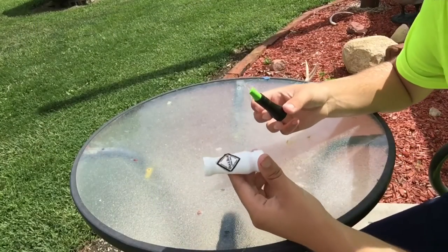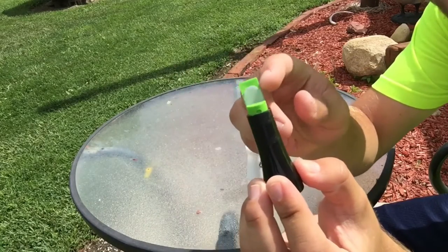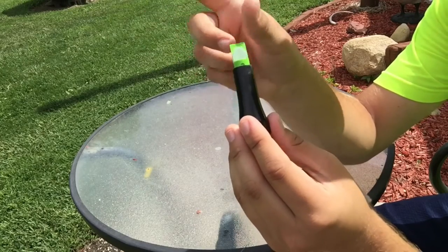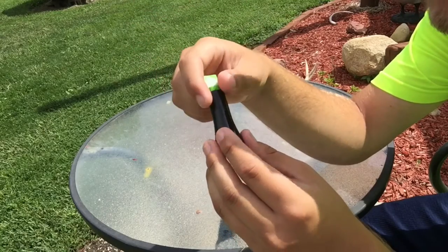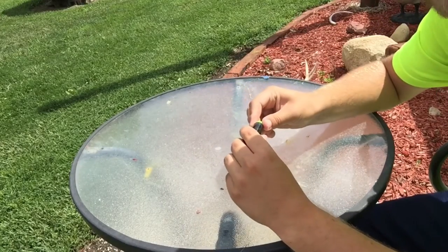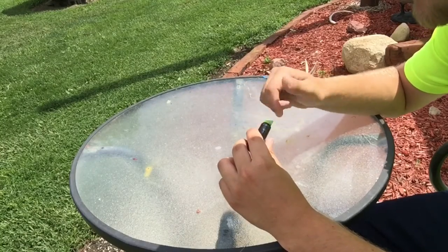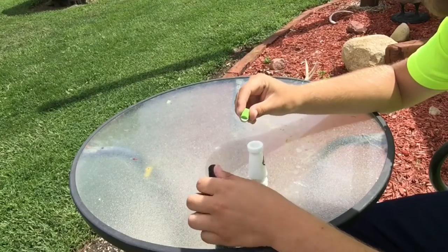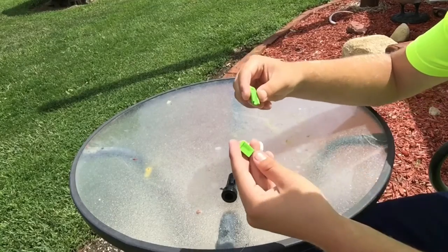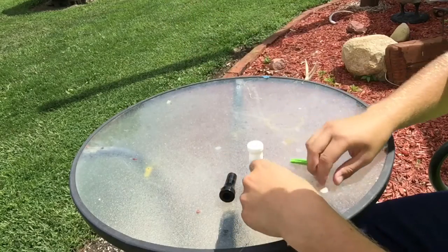Now I've got the call pulled apart here. As you can see, you can probably see this green tone board and the wedge — this is the gut system of it. What you want to do is you can either twist them out. I don't like to twist them out on my short reed goose calls because you can damage the reed, but on this one I will — I'll just twist it out. As you can see, you've got your little tone board here and your wedge.